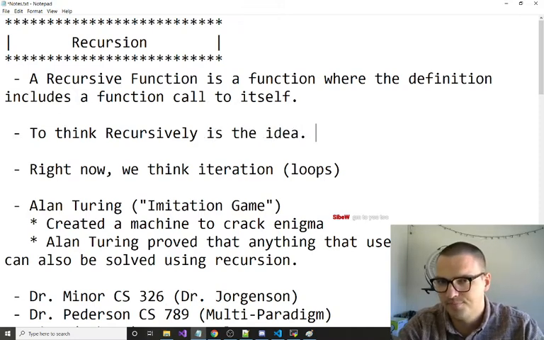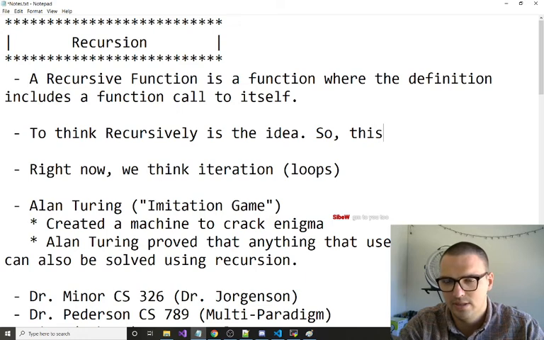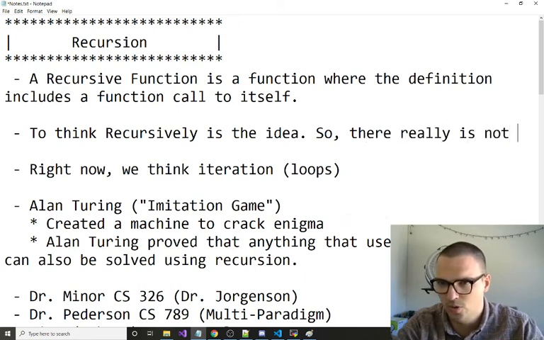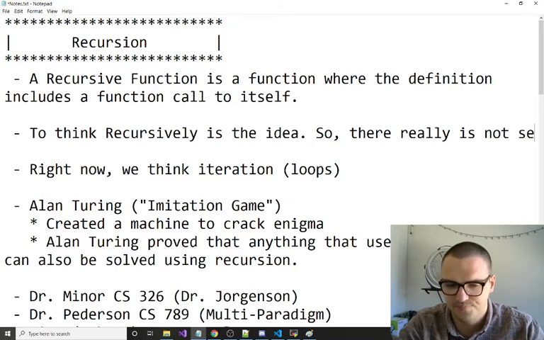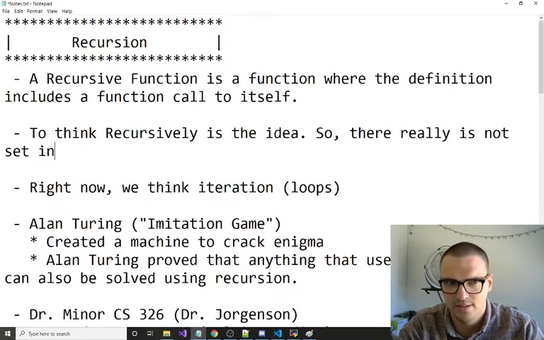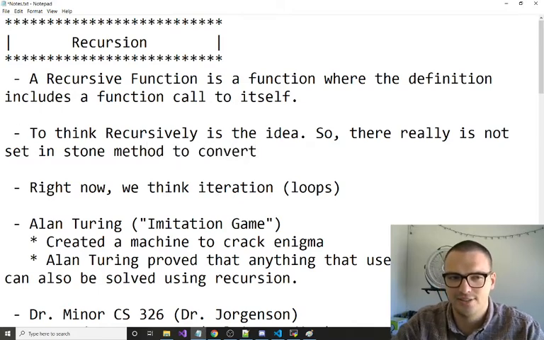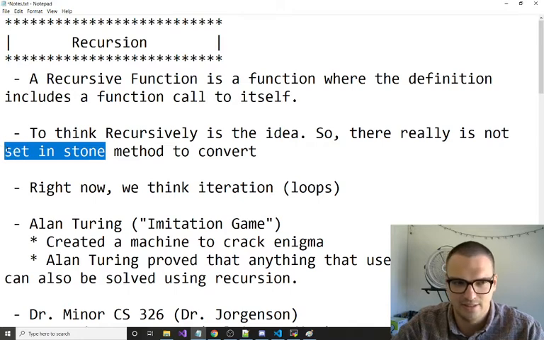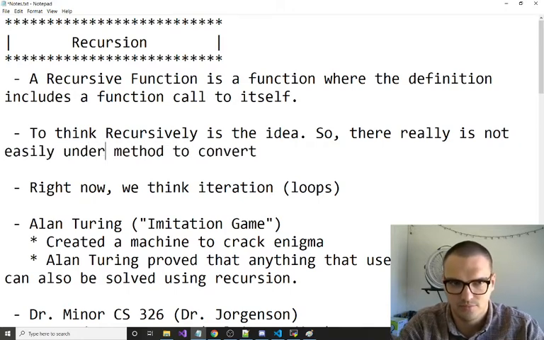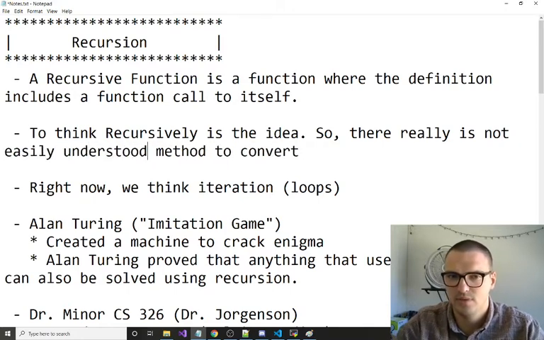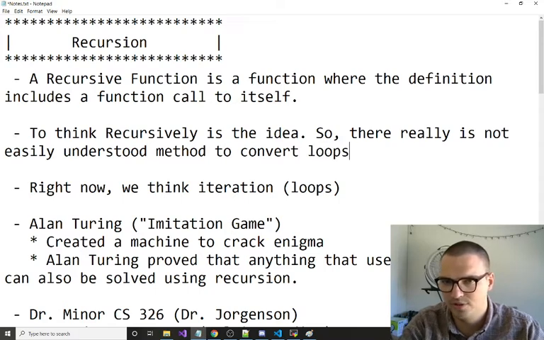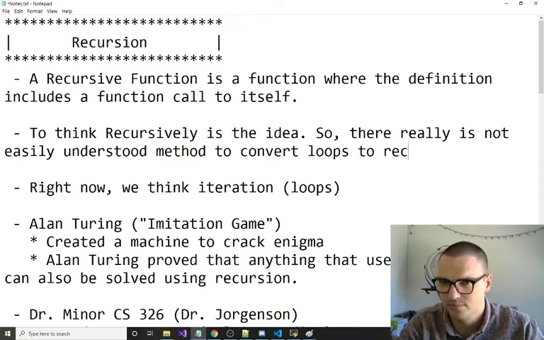There really is no easy, set-in-stone method to convert loops to recursion.